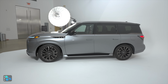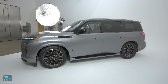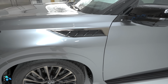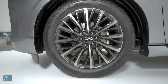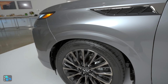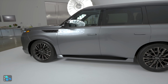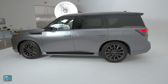Moving around to the side, we find that distinctive QX80 styling that I've always liked, that definitely boxy bread van look behind with the big, bold front end. Now, in case you're wondering, these vents over here on the front quarter panels, those are fully functional on both sides. The 22-inch wheels on this model are not the largest Infiniti has ever used, but they are definitely very, very big. The slammed look up front is due to this model having the adaptive air suspension that is new for the QX80. In previous generations, there was a load-leveling rear air suspension, but this is the first model to receive a 4-corner air suspension with adaptive dampers as well.